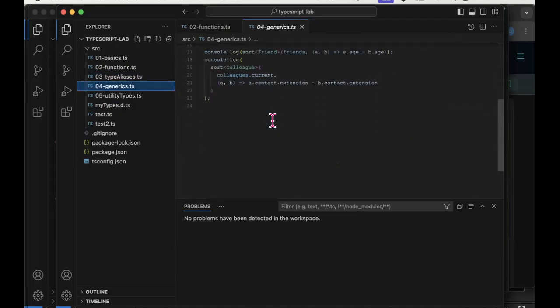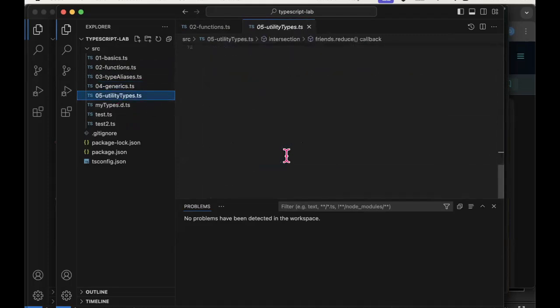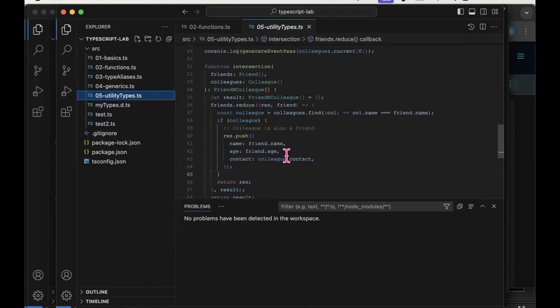The last thing I look at is in this file here, and what you had to do was, let me see, where is it? Not that one, sorry, this one here. I gave you the outline for this function, which is passed an array of friends and an array of colleagues, and it had to find the intersection between those two arrays. You could have a person who is both a friend and a colleague, and the way you identify that was if the name of the friend is the same as the name of the colleague. That's what we decided.